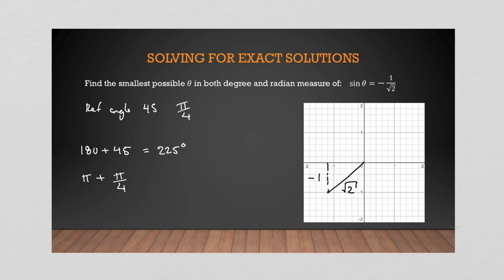Now, if you're freaking out about adding pi to pi over 4 all the time or subtracting, just remember, if you have pi, it's 4 pi over 4. So you get 5 pi over 4. So knowing which quadrant it's in helps you determine it. And then you can plug these values into your calculator and you can see how these ratios and their signs match up. So let's do another one.